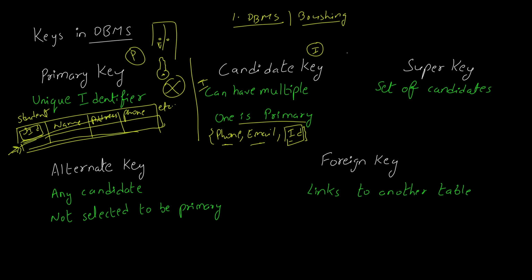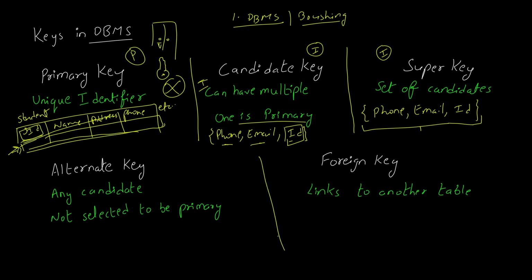With that in mind, let's go to super keys. Again, an information related thing only. A super key is a set of candidates, that's all it is. This is again a theory part. Let's say there is a set that we make, email and ID. This whole thing will be called a super key. You can't create super keys in a database. You can create composite keys, you can create indexes, but you cannot create something called a super key in the database.